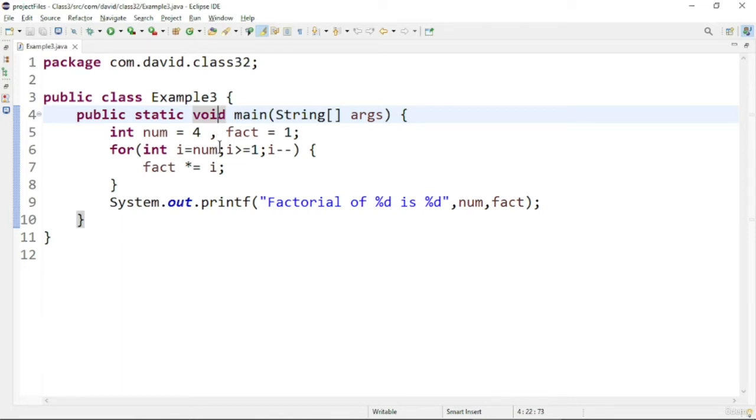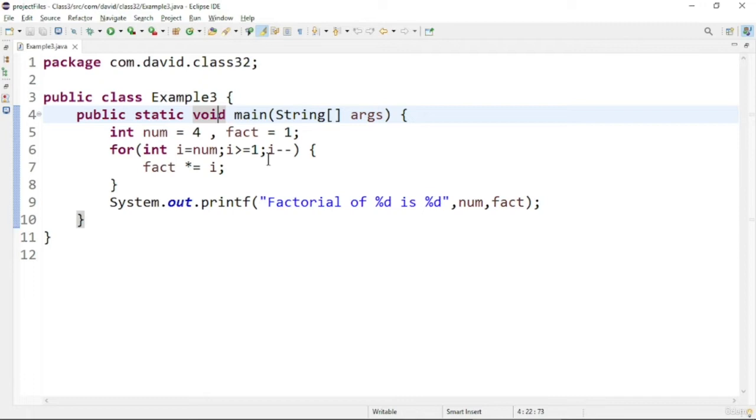So we can see here I am declaring some variables and initializing them, and the factorial variable is initialized to 1. After that I have a for loop which is a decrementing for loop. You can see in the iteration part I am decrementing, and the condition is that I will iterate up to 1.